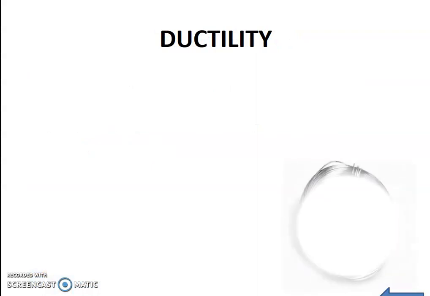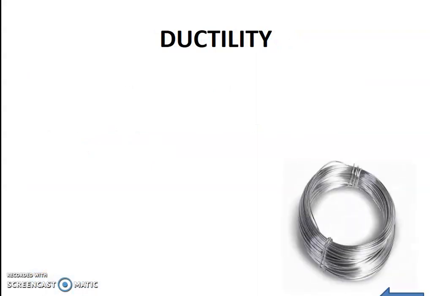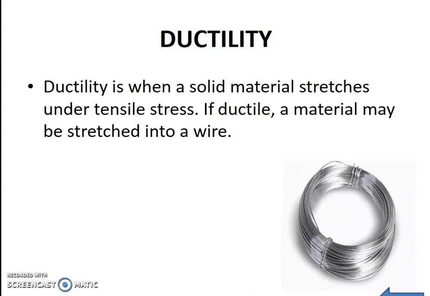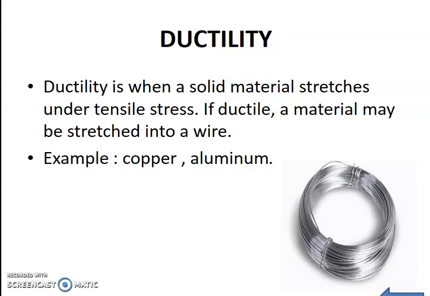Ductility. The ability of metal to convert into thin wire is called ductility. When we stretch metal, it is converted into fine wire. That is called ductility. As metals are ductile as well as good conductors of electricity, they are used for making electrical cables. No other material has ductility as well as conductivity.